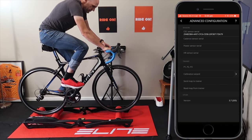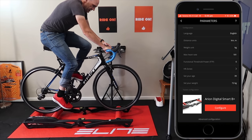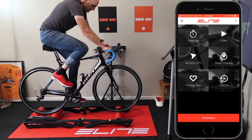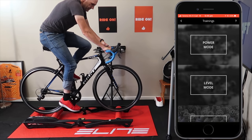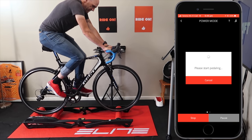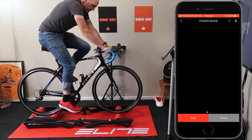Power sensor serial, right, okay. Okay, so we're going to get into the nitty gritty of that. But while we're here, unconfigured, let's go to trainings. Let's go power mode, so effectively erg mode. On rollers, I'm super keen to see what erg mode on rollers is going to be like.